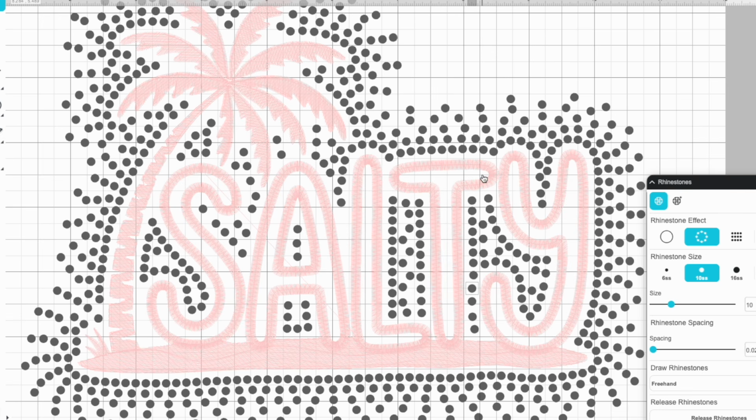Now with embroidery and rhinestones, it's not always a perfect fit because all these stitches make the shirt contract just a little bit. And so an embroidery and bling design doesn't go together as perfectly as, say, HTV and bling or bling and bling. Also, once you get those stitches on the shirt, it isn't really going to stretch so much. So a lot of the times when you're doing layers of rhinestones on just a regular shirt, no embroidery on it, you can kind of tug and pull on your shirt to get it where it needs to be for those layers to fit correctly. On an embroidered shirt, you really can't do that so much.